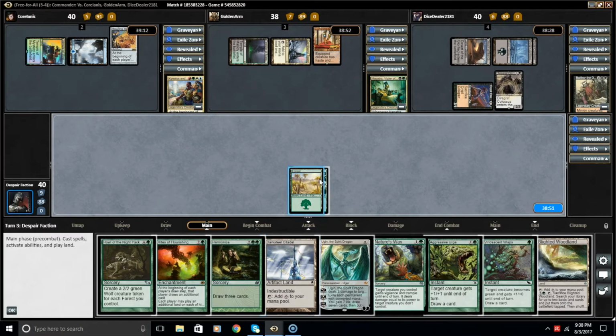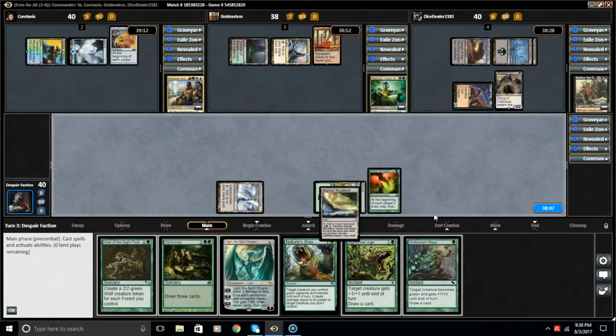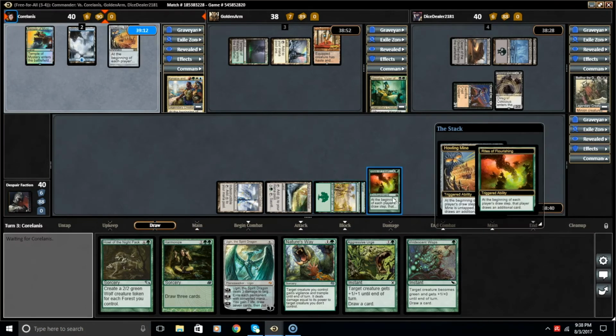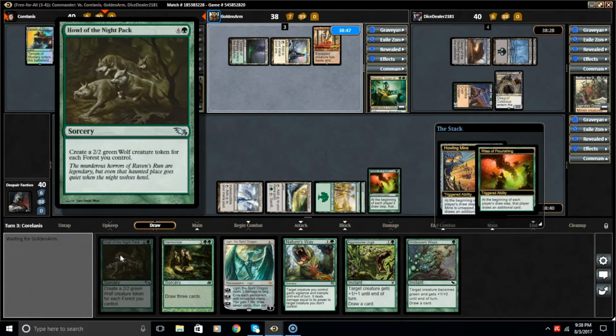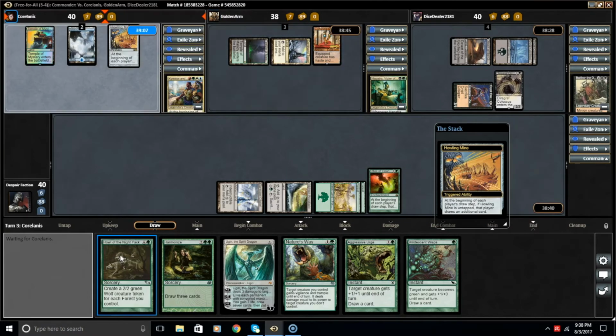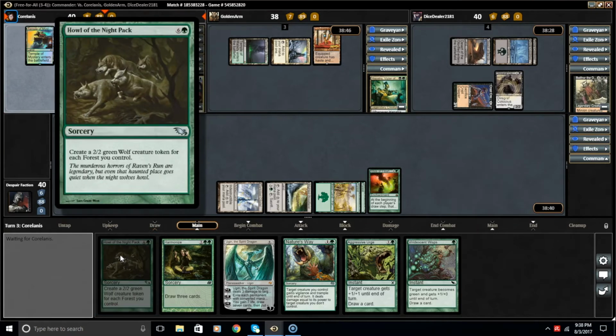So drop our Darksteel Citadel. Play Rites of Flourishing. And drop our Blighted Woodland. And pass turn. So now everyone's going to draw 3 cards on their turn and get to play 2 lands. So this game is probably going to get real wacky real quick. Luckily for us, we have this Howl of the Night pack. So the more forests we can get into play, the more crazy this Howl of the Night pack will get.